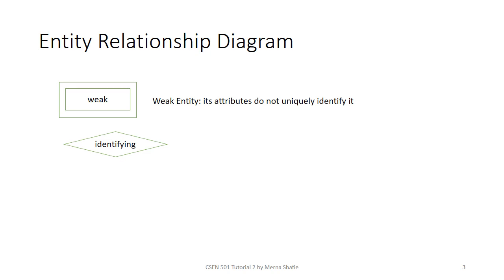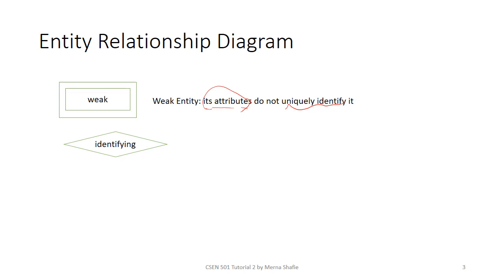A weak entity is, at the end of the day, an entity. It is like the normal entities. However, it has one extra criterion, which is that the attributes that directly belong to this entity are not complete to uniquely identify it. So we always have an attribute or a set of attributes that uniquely identifies our entity. If the attributes there are not sufficient, we need an extra attribute to uniquely identify this entity. So this entity on its own cannot be uniquely identified.